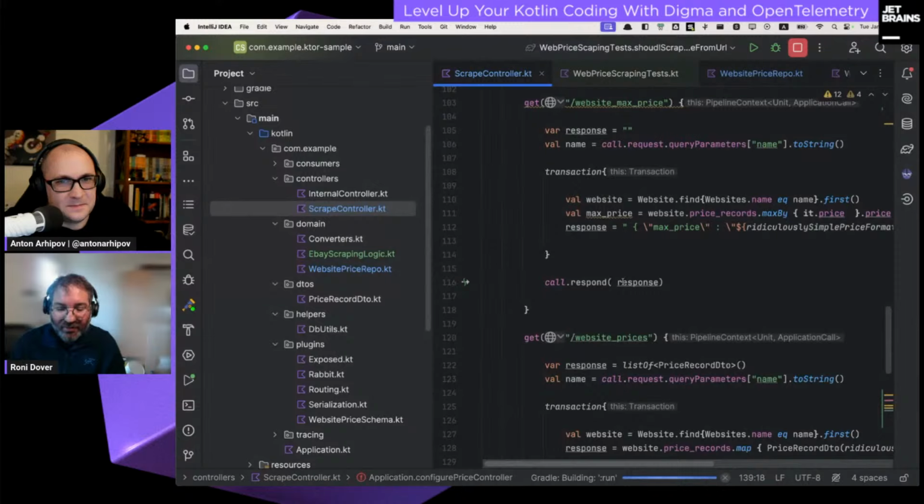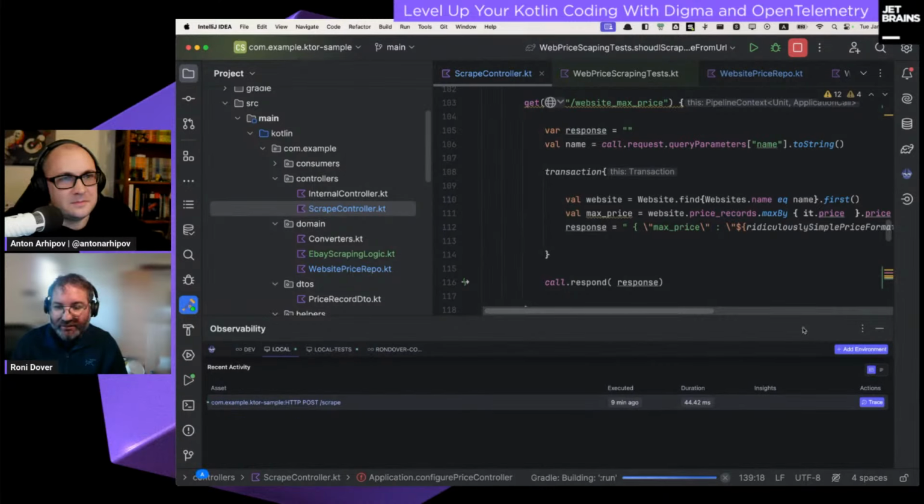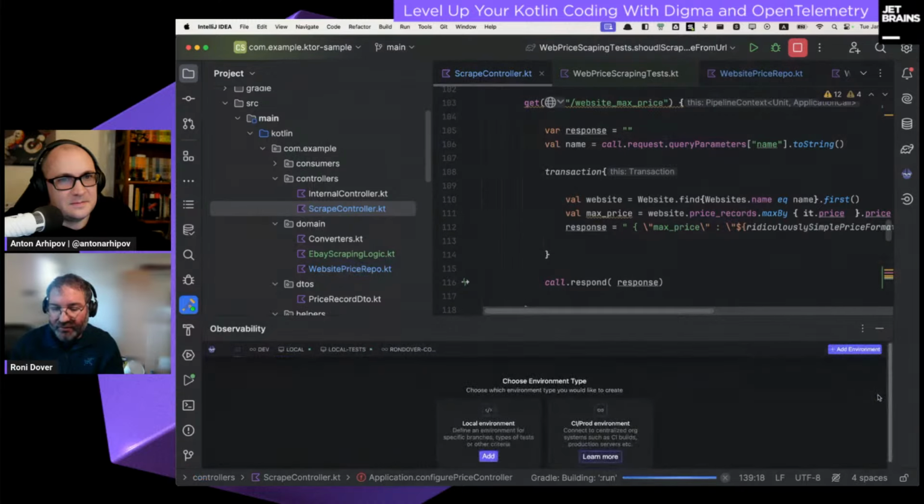I think that what we're trying to do is make it possible for them to see that their code is called. And the same way that this works for the local environment could also work for CI and staging and production. Right now I'm looking at my local environment and my local test environment, but I can also add a CI environment, for example. In that case, this would integrate with the same OpenTelemetry data, only this time sent by CI or sent by production.